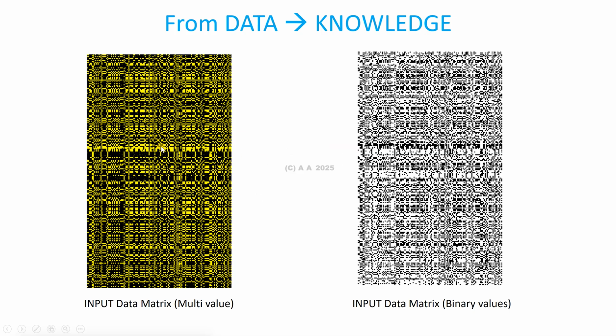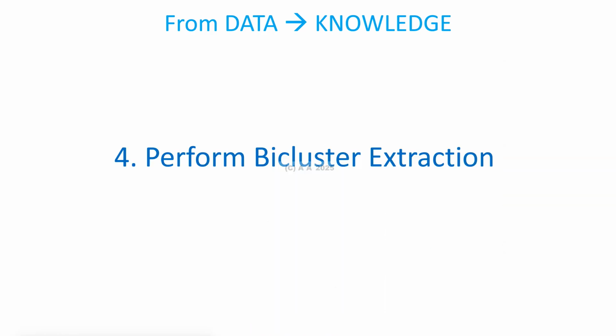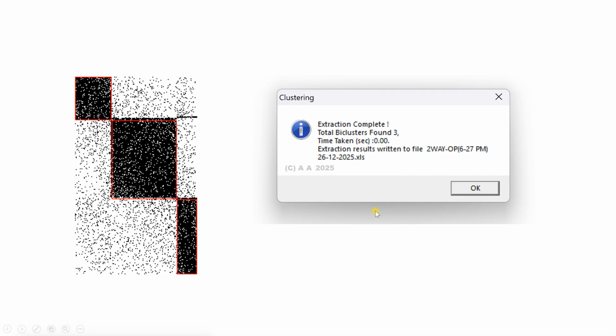So this is that simulated data set, permuted. This is the discrete version, with binary values. And these are the bi-clustering results, almost perfect. Now we need to extract those bi-clusters. Extracting the bi-clusters will become very clear to you very shortly. These are certain parameters, these are certain extraction techniques, and we perform the bi-clustering. The bi-clusters are extracted and written to an Excel file.